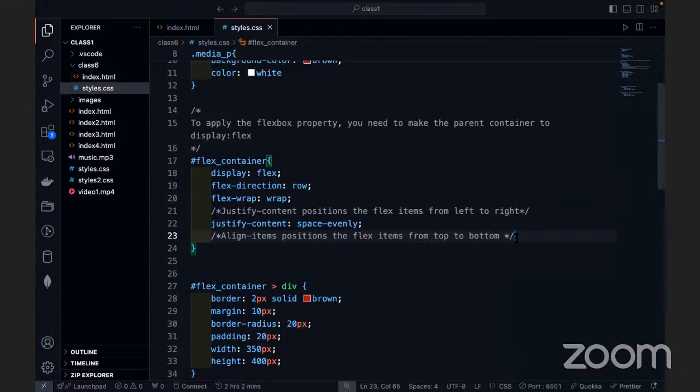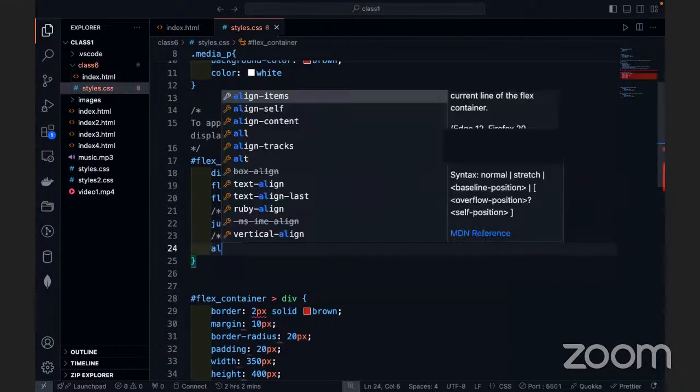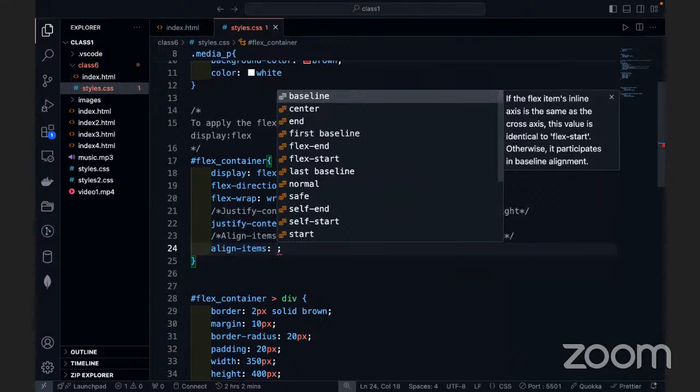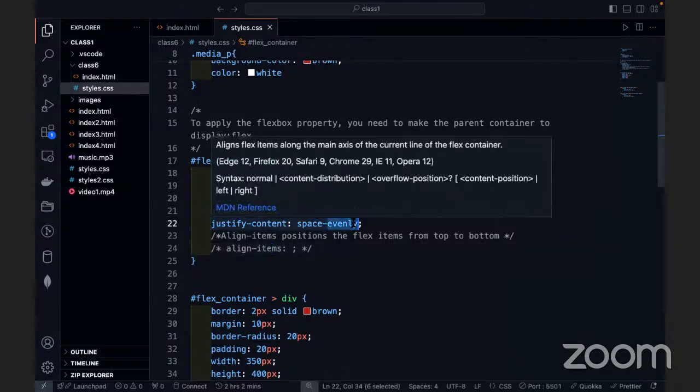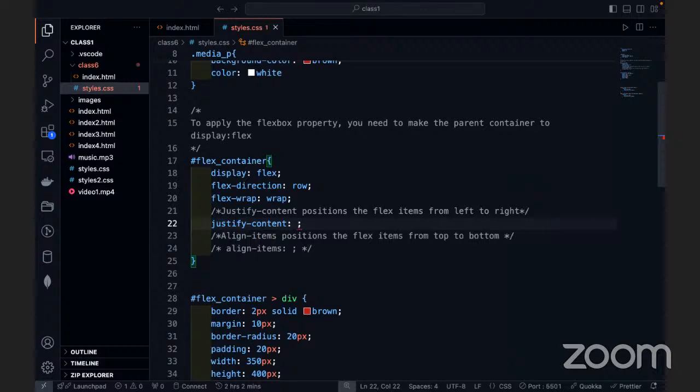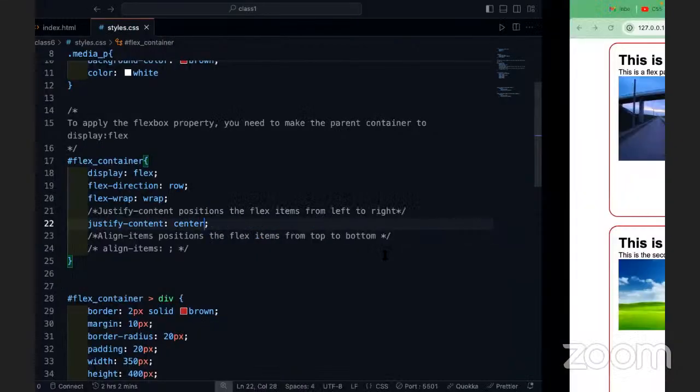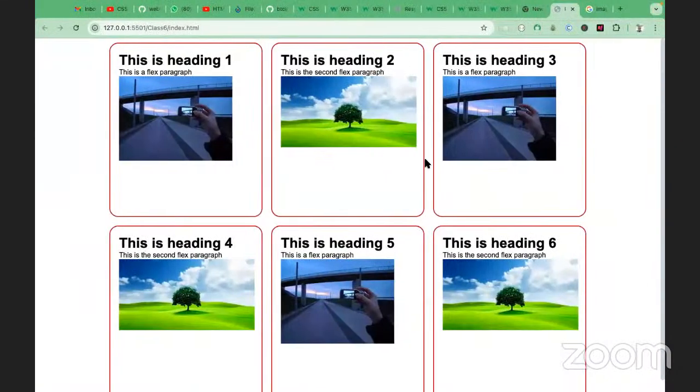So that's justify content. So if you now say align items, and there's another one, yeah, before I come here. So space evenly, I think there is center. Let me see, center. Okay, so there is center, yeah. So if you also want everything to come very close to each other, you can give it justify content center. So it's going to squeeze from left to right. It's going to squeeze everything into the middle.